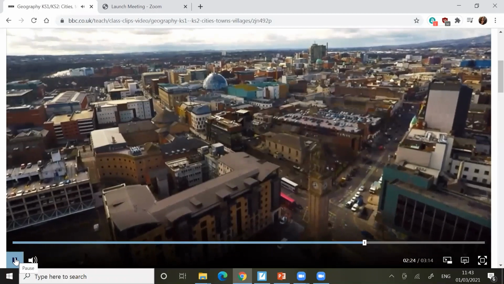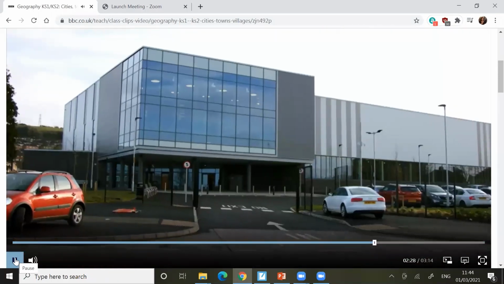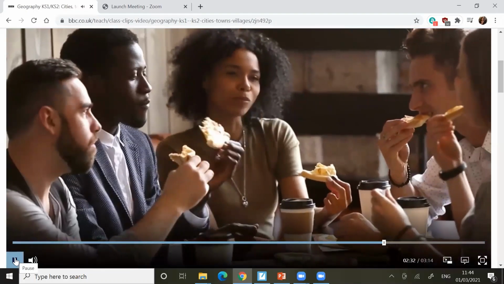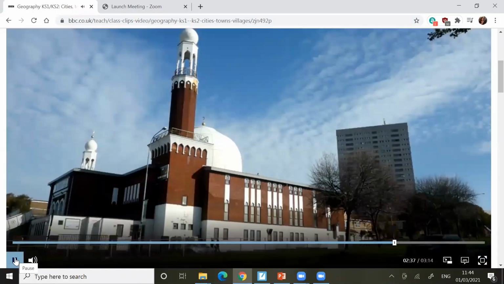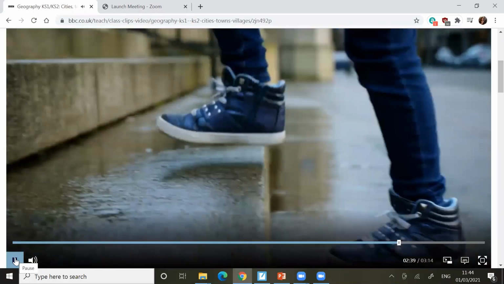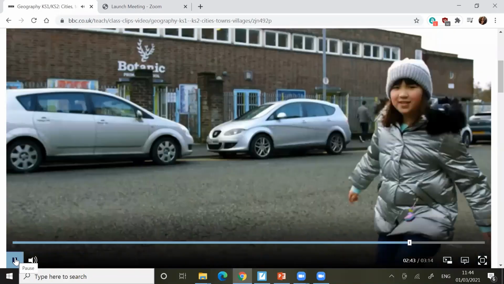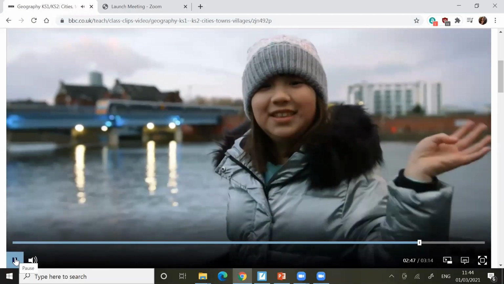Cities usually have a lot to offer. Shops, leisure facilities, restaurants, cinemas, museums, places of worship. Many have a cathedral, like this one. And of course, you're never far from a school in a city. Thanks, Isabel, for showing us around Belfast.